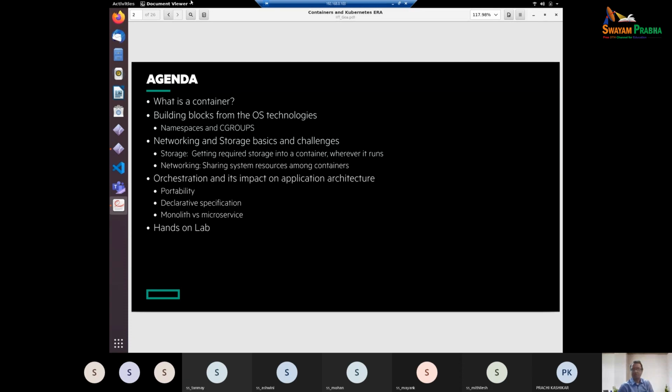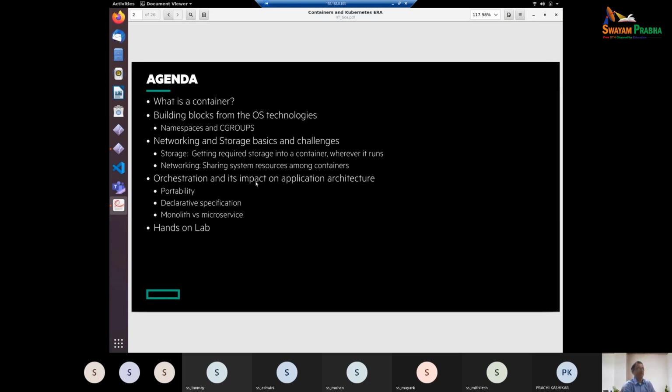And later on, we're going to have a hands-on lab where I will walk you through some of these technologies hands-on on an Ubuntu system. And you will be able to appreciate it well when you actually see it in action, and as we dissect and do some analysis of how the system has done what it is showing outside.